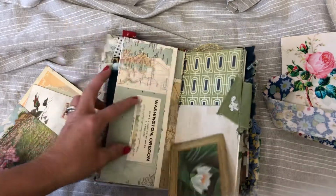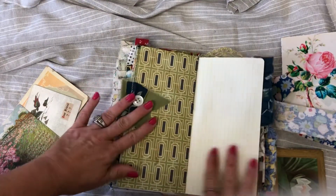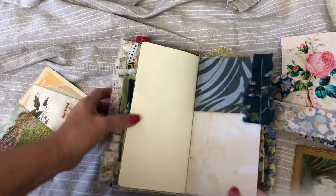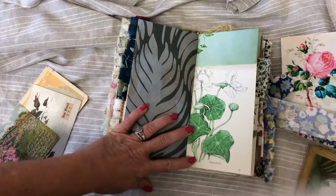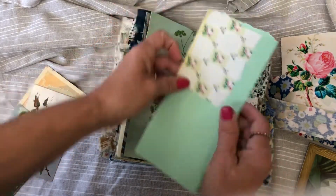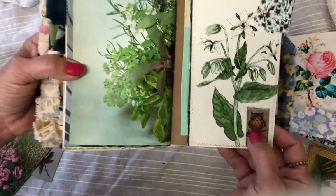And there's pockets. It's part of a wedding dress. I'm so blessed that my friends and family know what I do and how much I love things. I bought several wedding dresses, but I've also been gifted 2 wedding dresses, and so I've been using them a lot. This is actually laminated. Just a journal card, a little owl, some ribbon.